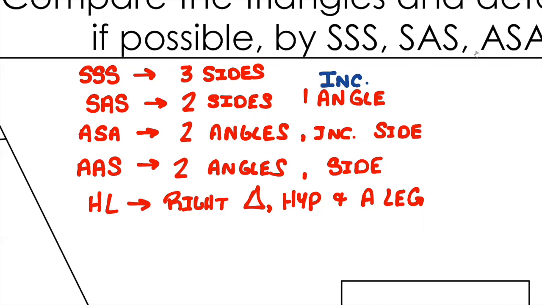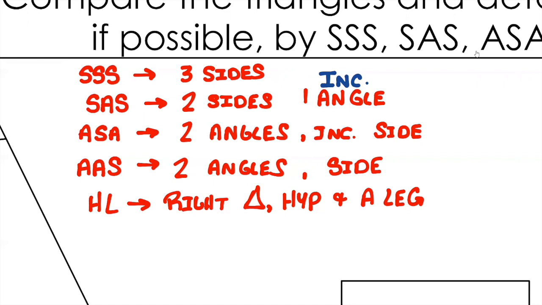Three congruent sides. Great answer. And if we're trying to do side angle side, what three pieces do we need? Two congruent sides and one congruent angle, but what's important about that angle? It must be in the middle, where my two congruent sides come together. Fantastic. Angle, side, angle: two angles and a side. And then we've got angle, angle, side. What's important? Included.